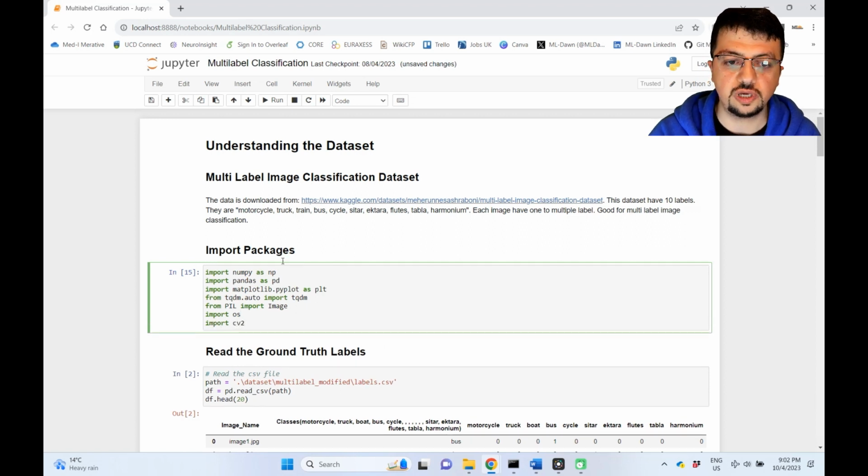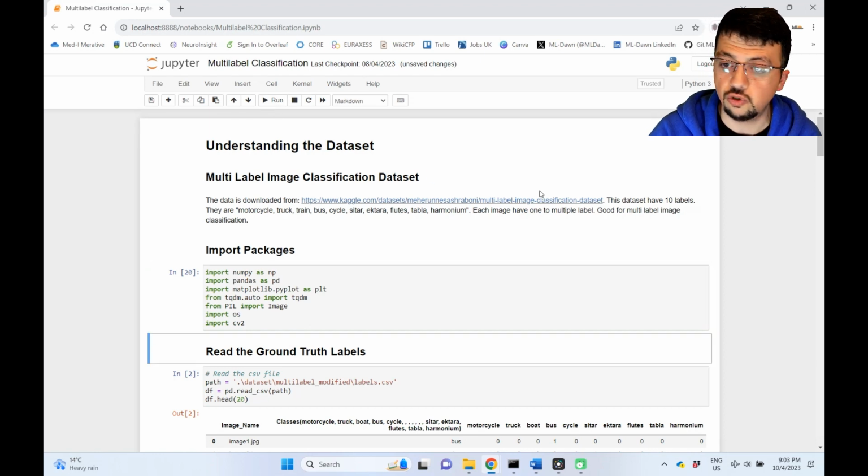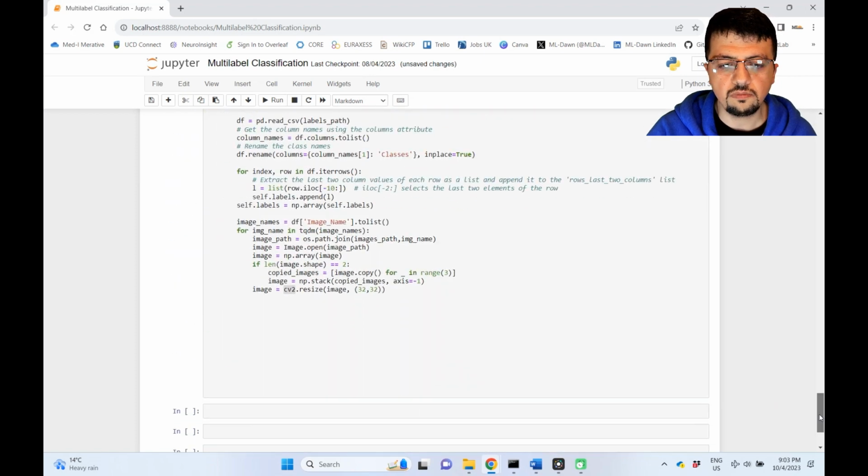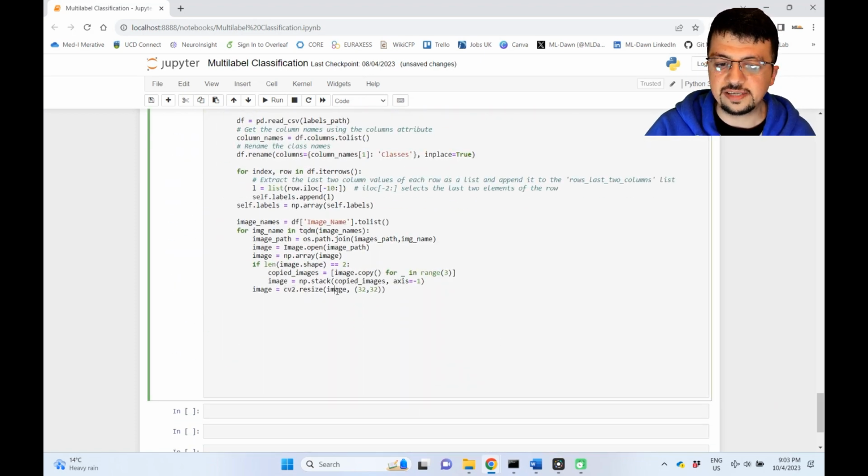This is the package that you can use to do many things. One of the things that you can do is to resize images. So you say cv2.resize, and you pass your 3-dimensional NumPy array to it. It assumes that the final dimension is channels. So if your image is not like that, you have to reshape it such that the final dimension is the number of channels. First and second dimensions are going to be height and width, right? So after this line, the image, if it has dimensionality of, let's say, 64 by 64 by 3, will become 32 by 32 by 3.